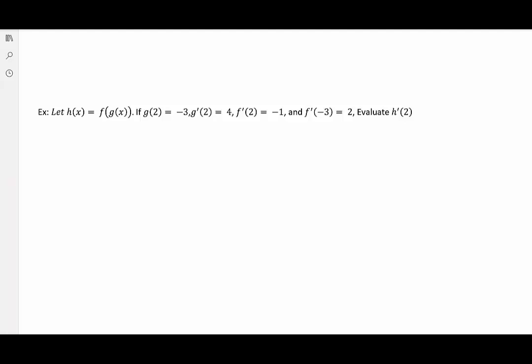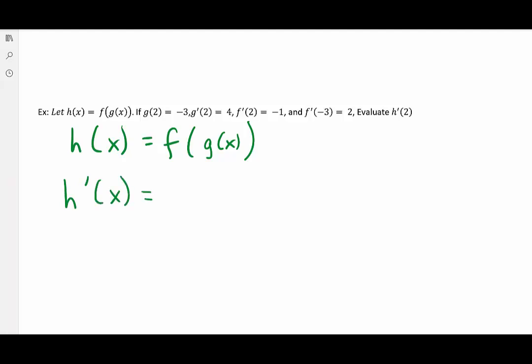Okay, so this is what we're going to do. So we know h of x is f of g of x. That we know. Okay, and so let's go ahead and take this abstract derivative, so to speak. So h prime of x is the derivative of the outside, so it's f prime. Notice f is the outside function. F prime, remember I'm telling you, leave the inside alone. But then it gets multiplied by the derivative of just the inside. Okay, that's just our definition of a chain rule.